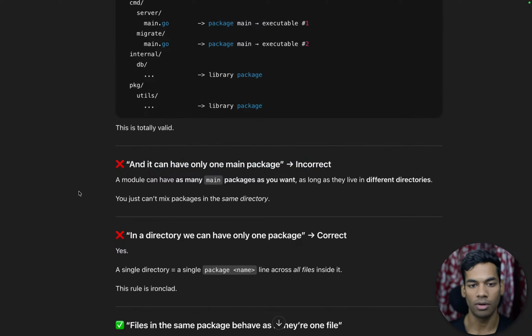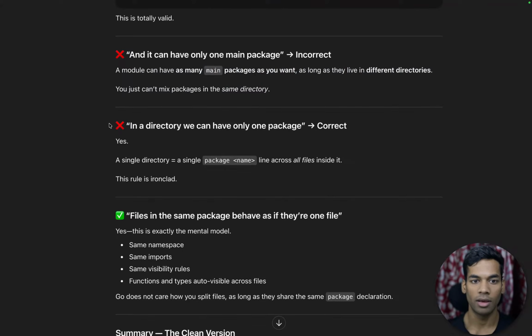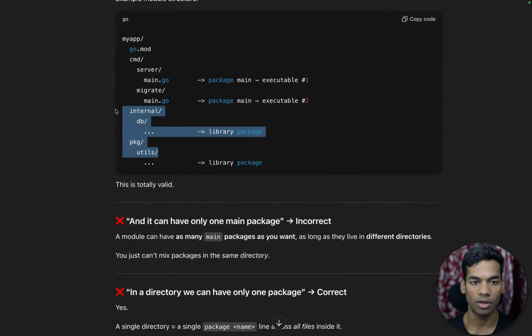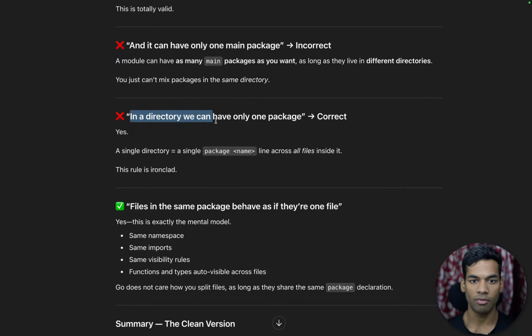It can have only one, okay, that is wrong, I admit. A module can have as many main packages as you want, as long as they live in different directories, so that they will be able to share the same libraries. Okay. In a directory we can only have one package.